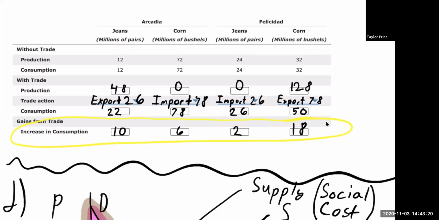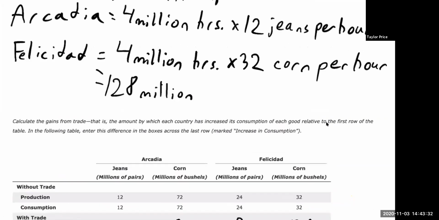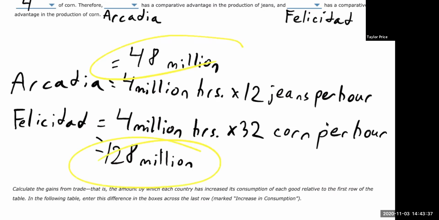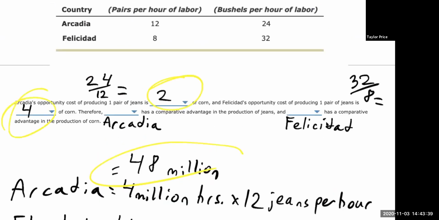And that's how you can determine the exact amount of the good that they are going to obtain. So you can determine the terms of trade by looking at the production and the opportunity cost, because there's never going to be a situation where a country is going to trade outside of those two boundaries, because if they trade outside of their opportunity costs, they're going to be losing from trade, which in this case will never happen.